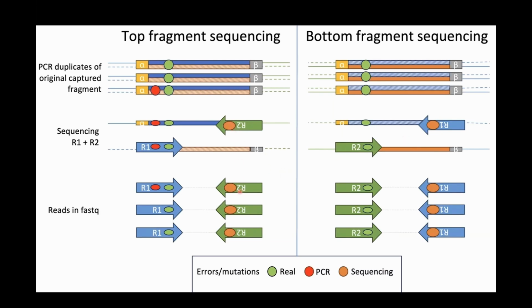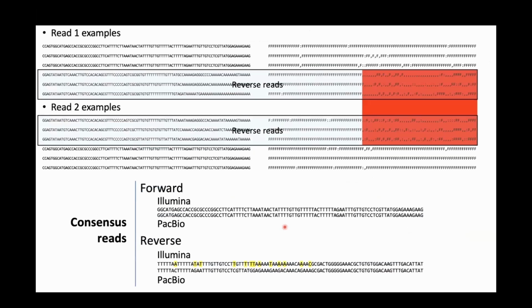And if this error is systematic, then it will propagate in our data and produce an output that would indicate the presence of a mutation in this particular position. And here we can see it. We have the top and bottom strands, and we look at reads that have been generated in the reverse orientation of the original fragment, and you can see here, marked in red for the Illumina sequencing, it produces low quality reads over the same part of the sequence. These are low frequency, however, they are very low quality.